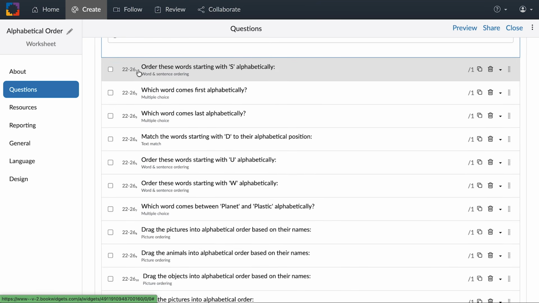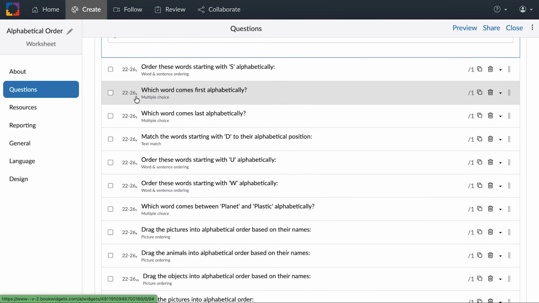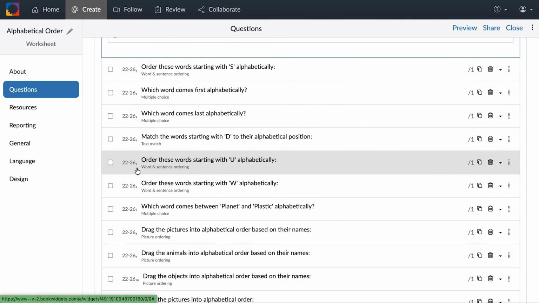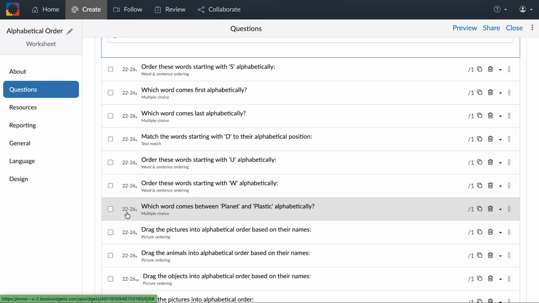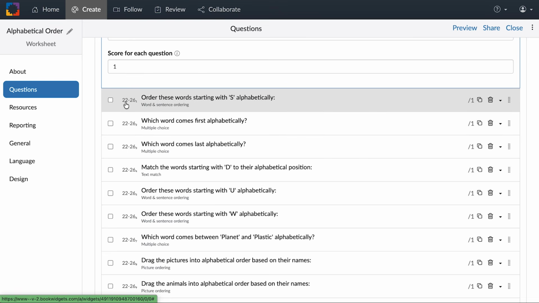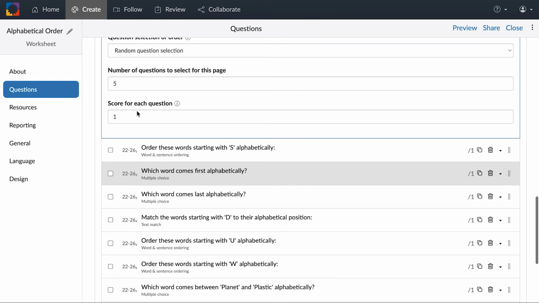We can't say whether it's gonna be the first, the second, the third, the fourth, or so on, but it just shows you that within that scope between question number 22 and question number 26, 5 questions are coming from there. I'm gonna go to preview.